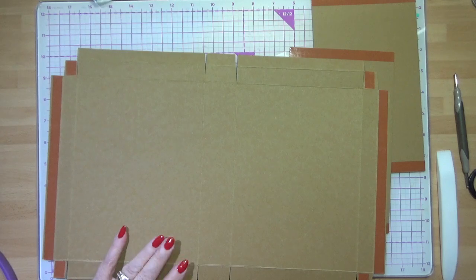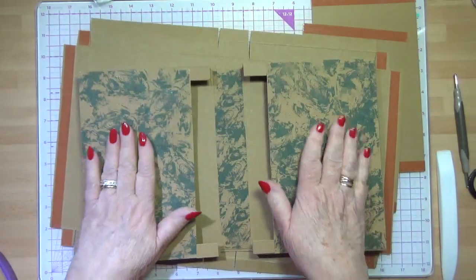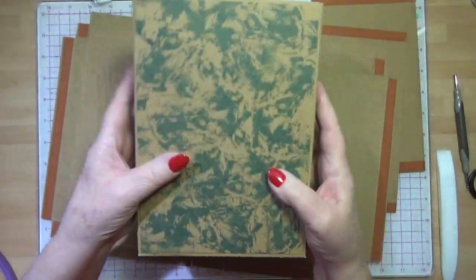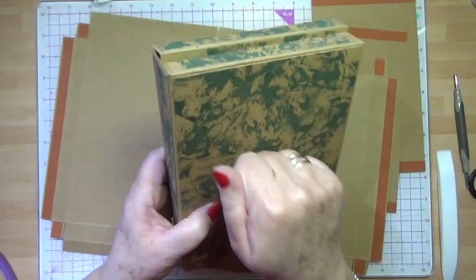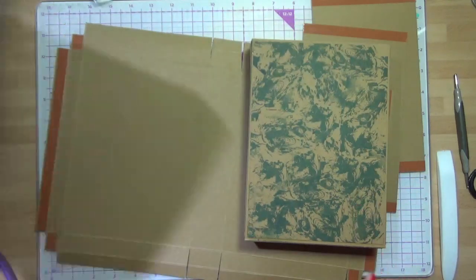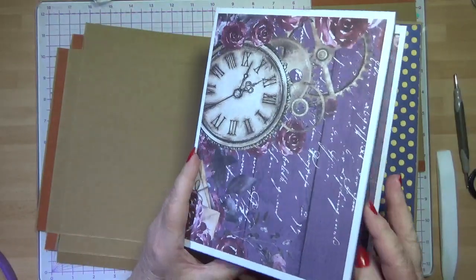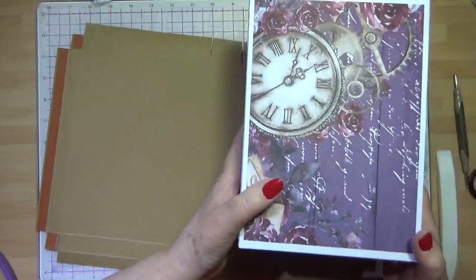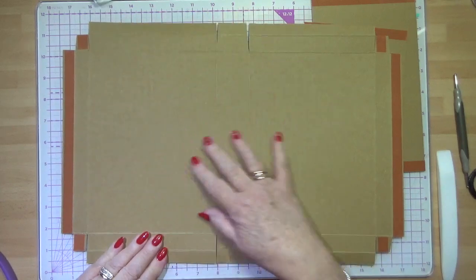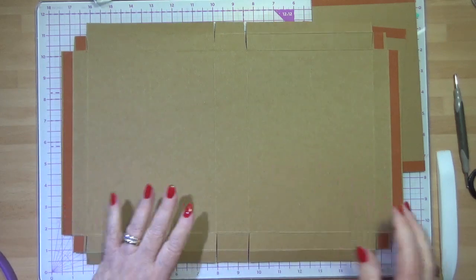So let me bring in a few samples. So this one here, I have done the texture stamping on, but if you look, I've done panels, so it makes it a bit firmer, okay, by adding some extra panels. So that is stamping on. You could do your decorative papers, or you could go really beautiful decorative papers. Okay, so just some choices for you. You may not want to put extra panels and just stamp all over like I've shown you in an original one. This is where you would do it now. Do your stamping now before we construct.